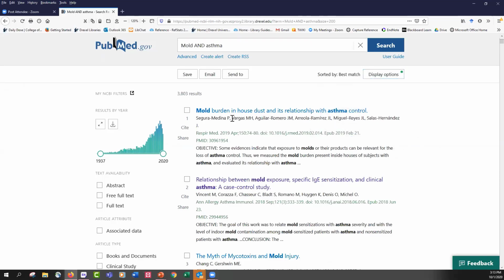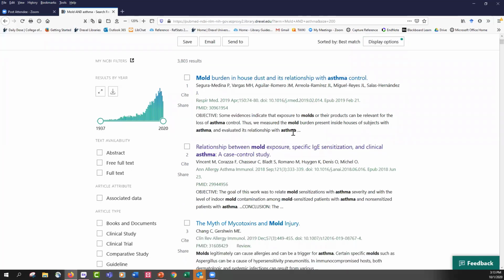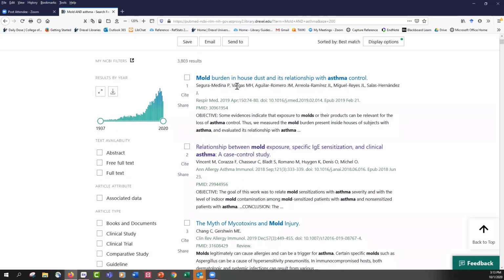The other subtle change is the highlighting of keywords, and that actually is very helpful. So if the keywords that you put in appear in the title or in this little snippet of an abstract, they're bolded. In the past, you could do that, but you used to have to log on to MyNCBI and create your own account, and then you could tweak the settings for display. It doesn't have to get that complicated now. It will automatically do that for you.